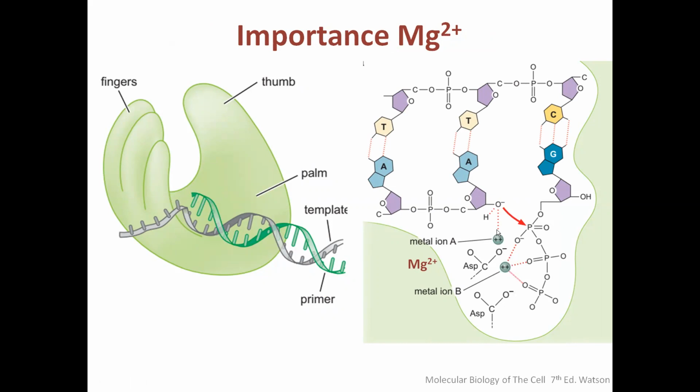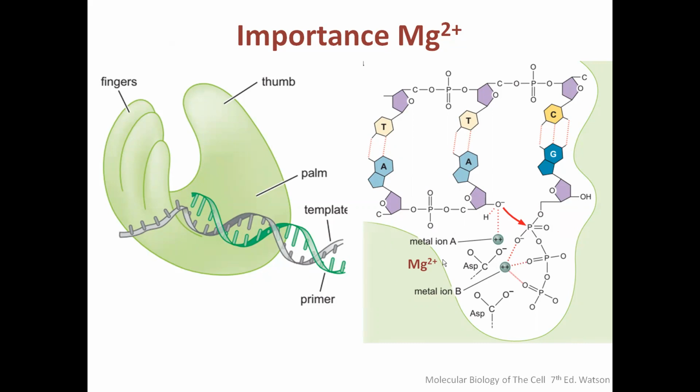The presence of the magnesium here is providing the electrostatic interactions. The two positive charges mean it is accepting the two electrons from the two oxygens. Like this, it is forming the bond and it is helping in the polymerization process.